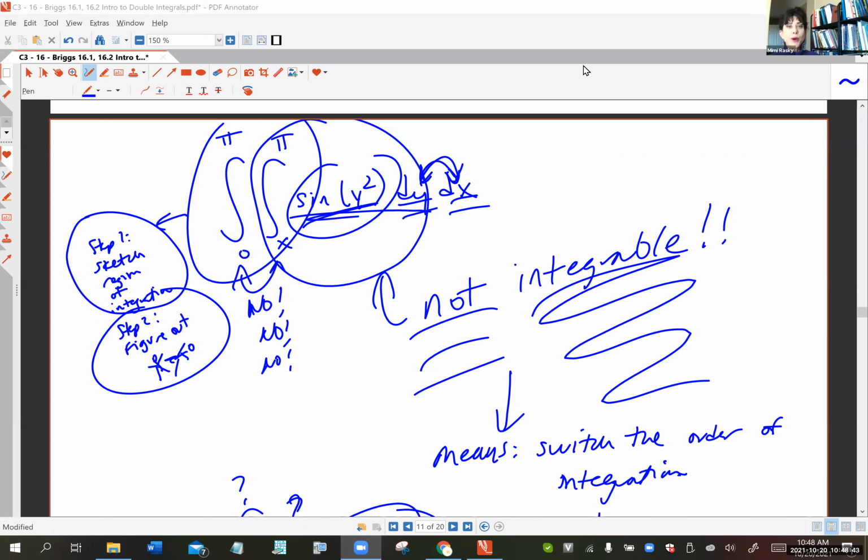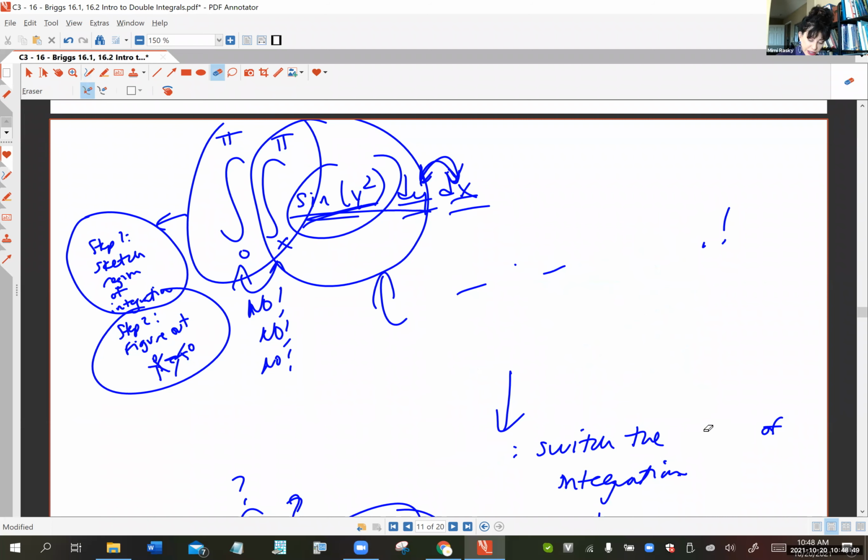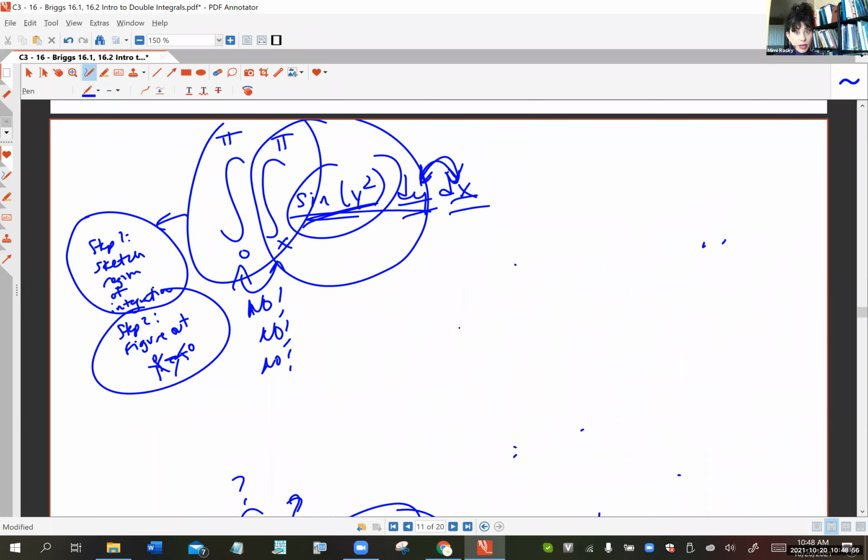Okay, so let's see what happened here. When you're doing this problem, you want to sketch the region of integration. Even though they didn't ask you to, you better sketch it, because that's going to help you rewrite what the limits need to be once you switch the order of integration.